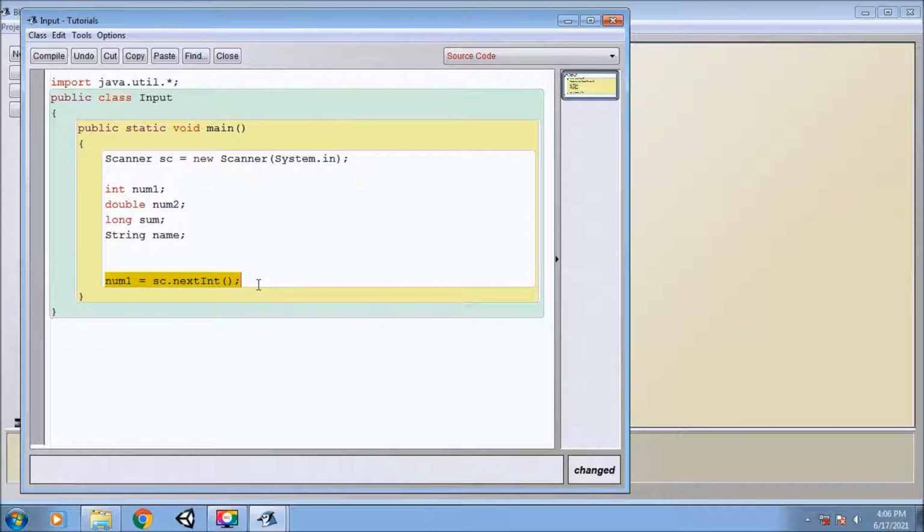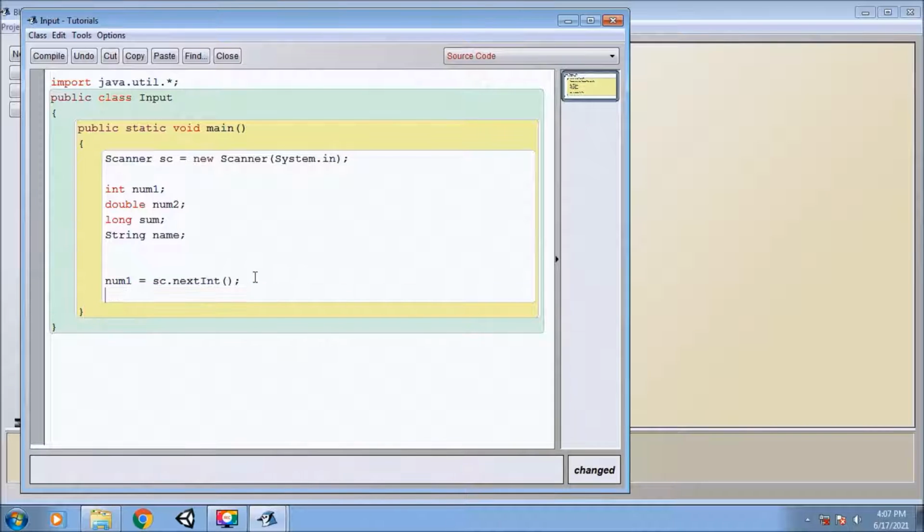By this statement we can input the data into num1, and take care that it is nextInt because the variable is int. If it was double, as the next one is, then we would write nextDouble. And also see the D, everything is capital. The first letter is always capital.